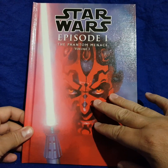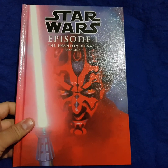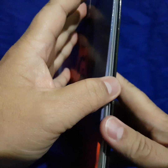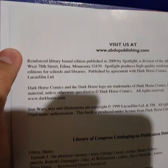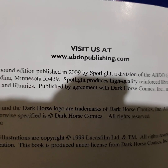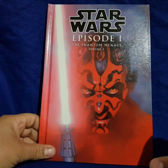And you know what, I'm going to show you guys where you can get this for pretty cheap, and you can still get Clone Wars 1, by the way, in hard copy format as well. This one here too. So I'm giving away trade secrets here, but for those of you who have obviously tuned into this video, you're going to get an advantage here. So if you want to buy these books for a good, easy, cheap price, I think they're around 19 bucks, go to abdupublishing.com, and there I think you can buy them for $18.95, just under $20 when they sell for, you know, almost up to $100. So there you go, good tip for you there.